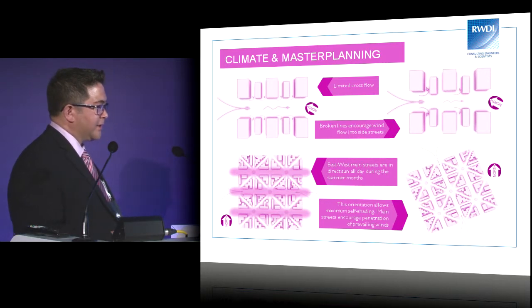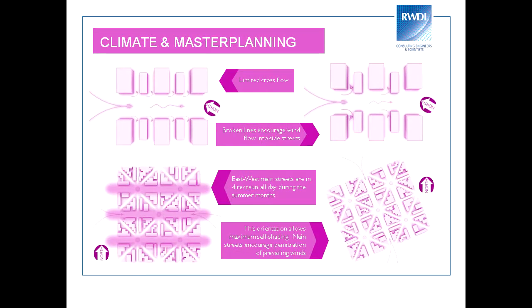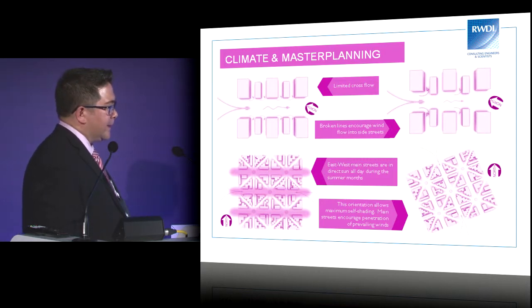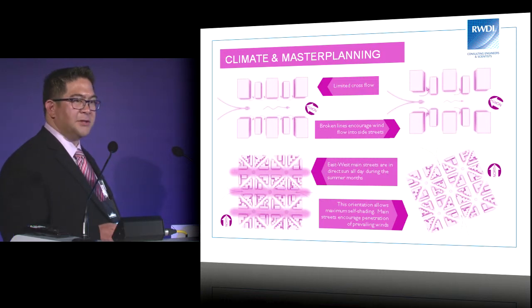All of the following are useful, particularly if we're undertaking or working with teams undertaking master planning exercises. On the top two plots, the arrangement of buildings can be modified to introduce flow into various areas. As we saw from the previous slides, more wind usually means less perceived warmth. So in a hot climate, more wind would be beneficial. And we can help to rearrange the layout of cities. If we have the luxury of being able to do this at an early stage, the layout of streets can be arranged to take advantage of shading to provide some cooler conditions as well.